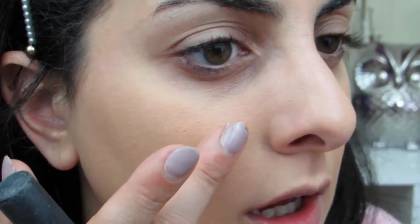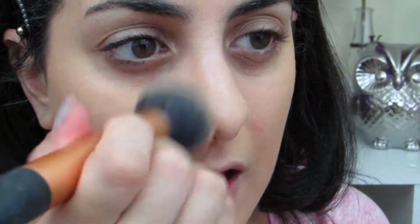I feel like I would probably want to wear a more pore minimizing primer underneath it. I feel like you could kind of see my pores through the foundation, which I'm honestly okay with, if I'm being honest with you. I've come to terms with my pores. Me and my pores, we're friends, you know, we're okay. But that's not going to make me stop using the foundation because I know that I could use a more pore minimizing primer. But I have to say, one layer of this, I do like it.